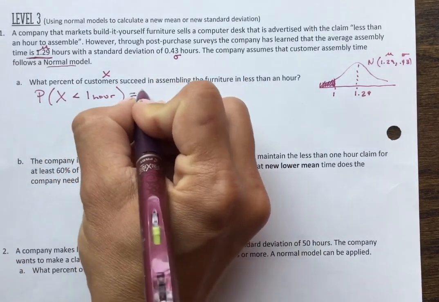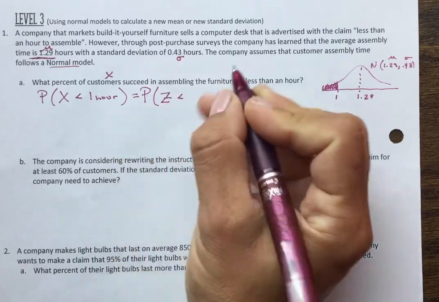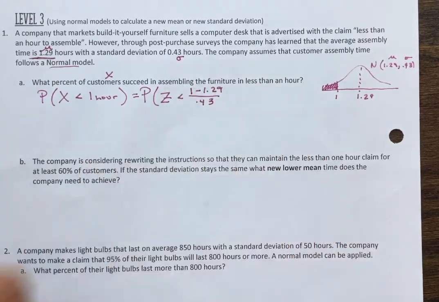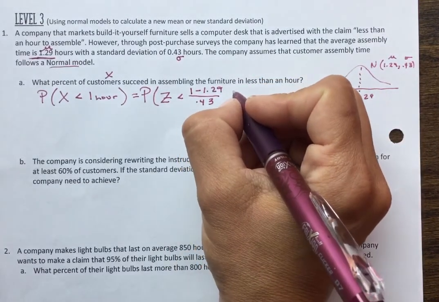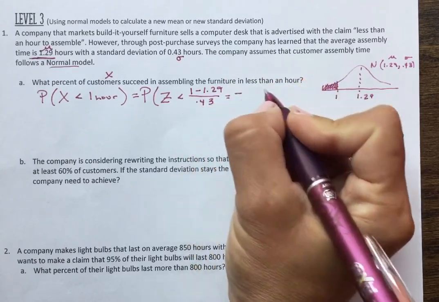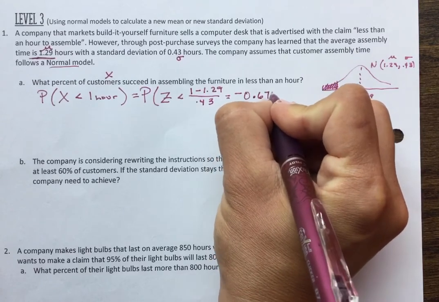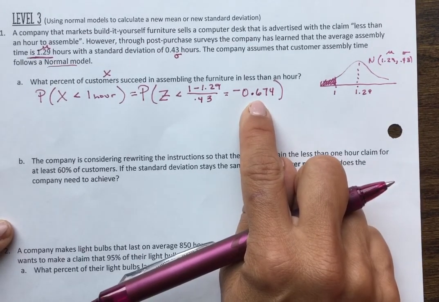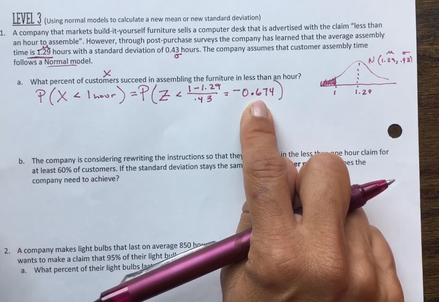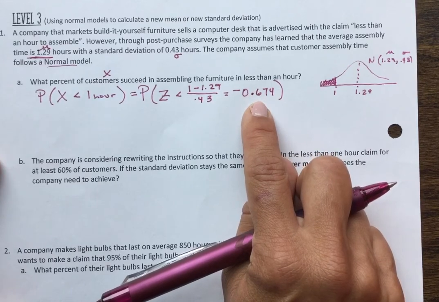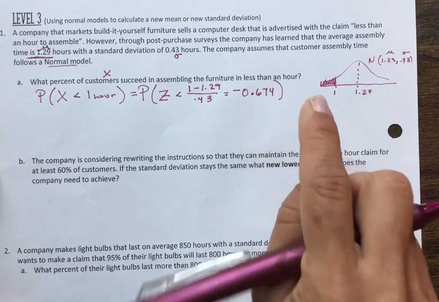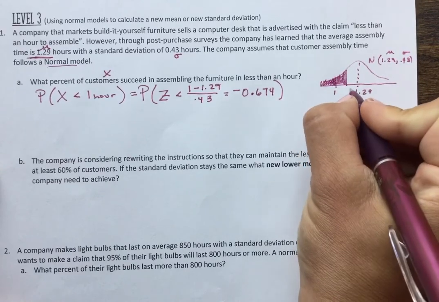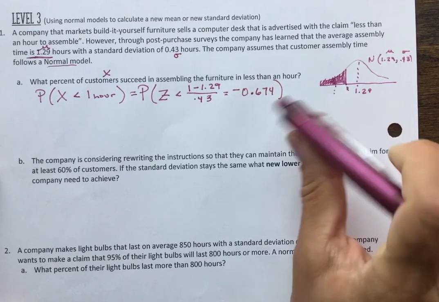I am going to start by finding the Z score. This is going to be the probability of Z being less than my value minus the mean divided by standard deviation is how I'm going to find my Z score. So when I put that in my calculator, I get a Z score of negative, that makes sense, 0.674. There's no units attached to a Z score. It is a standardized value. So the probability, this is less than one standard deviation from the mean. Think about where you are. This value is less than one standard deviation from the mean. So my scale isn't drawn correctly here. It's probably more like this would be my scale, with the one over here, if I'm thinking about drawing this to scale.